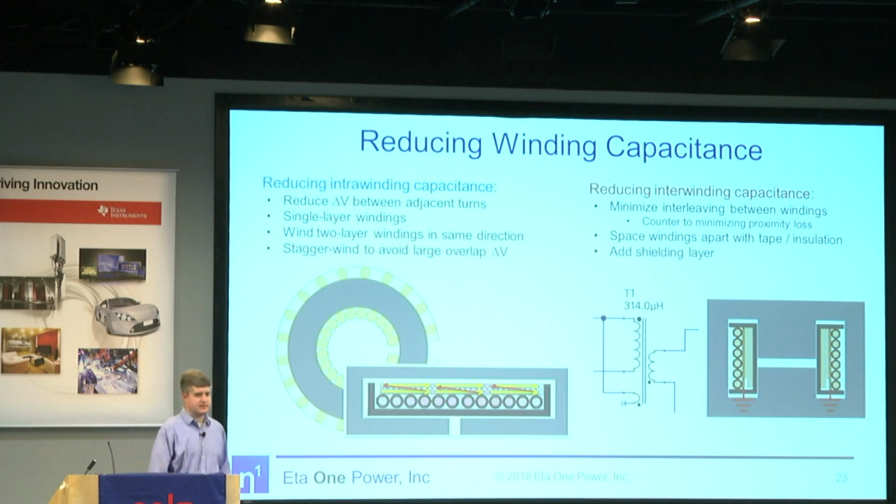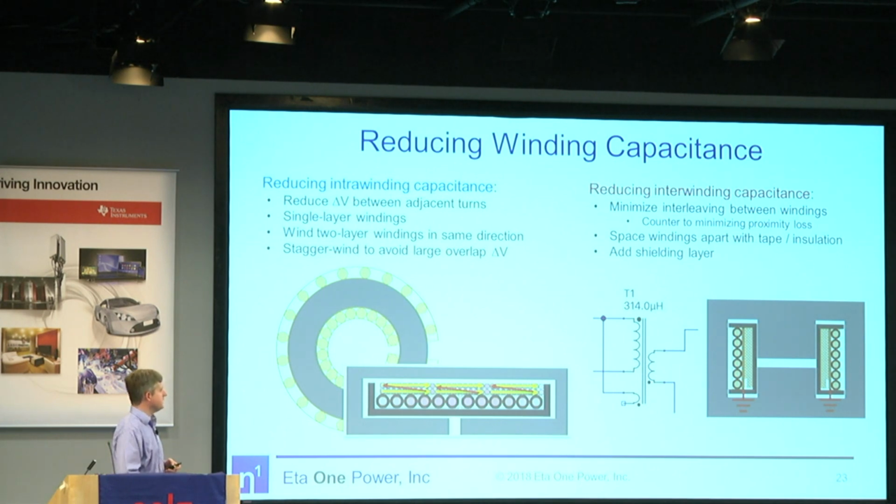There are ways of reducing this. Single layer windings mean that adjacent turns have very similar voltages and thus won't have a lot of effective capacitance once you extract the capacitance from the model. If you have to do 2 layers just to get the number of turns, instead of winding like this, which is the worst case, you can do something like this, which means the adjacent turns in the different layers are pretty close in voltage, and they won't contribute much capacitance. That'll push your transformer's resonant frequency higher, and your parasitic losses will get much lower.